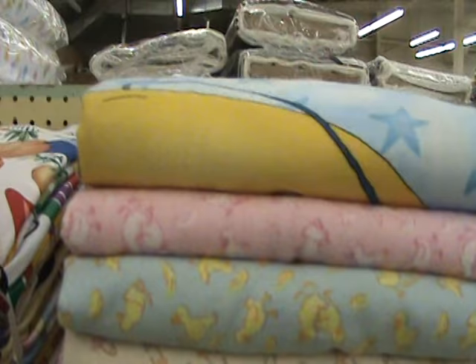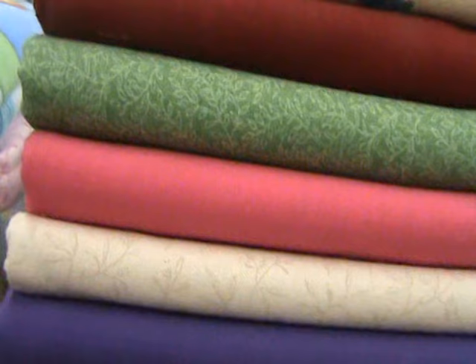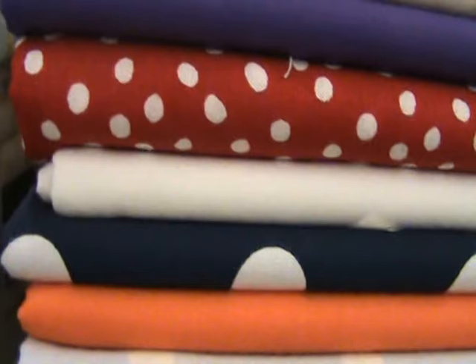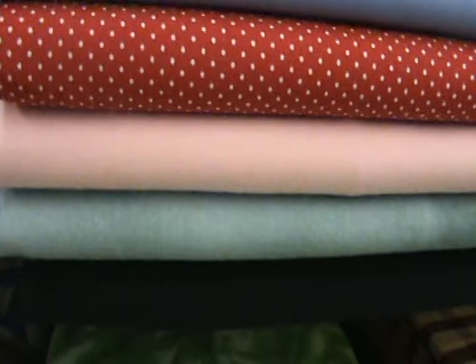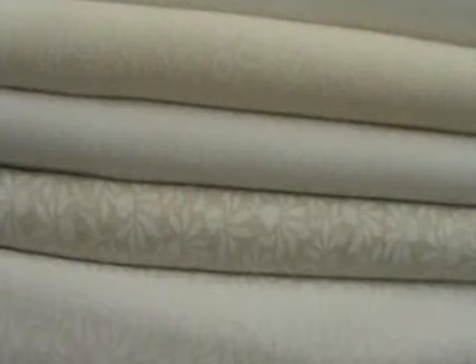The printed flannels come in 50-yard bundles — little kitty prints and novelties — 6 yards per pattern. Then this is a Calico Craft Print assortment. It's just an inexpensive assortment of quilters prints and craft prints that we offer, and they come in 100-yard bundles also. This is a white-on-white, white-on-natural bundle — tone on tone — in 6-yard cuts, coming in 100-yard bundles also.